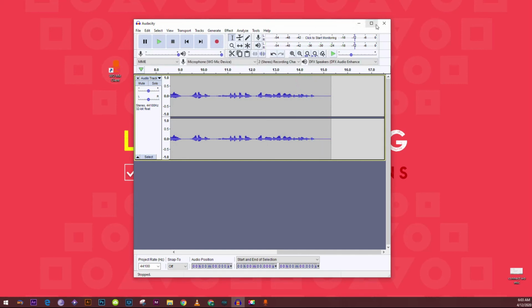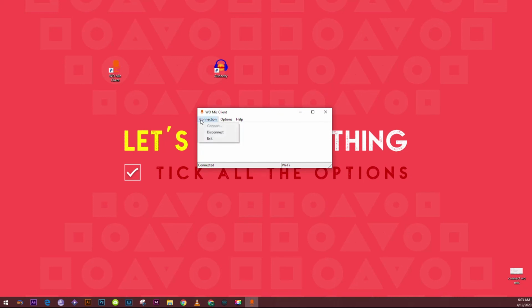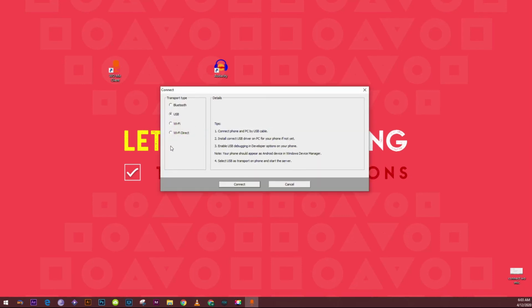As you can see, it works. The second process we can use is we disconnect it and then connect again, this time using USB. Same on your smartphone, instead of Wi-Fi, you now choose the option of USB, and the same option should be chosen here, and then you click connect and it will be connected instantly. You should connect your mobile with your laptop using a USB micro cable or USB-C type.